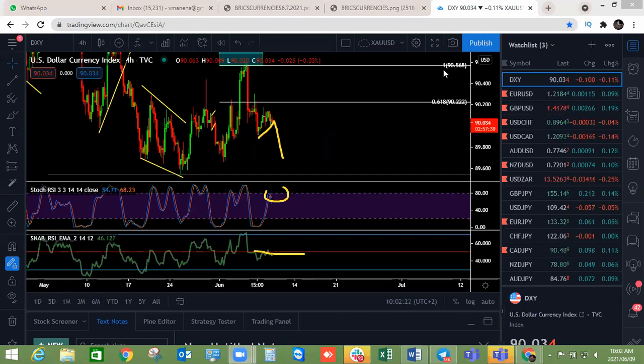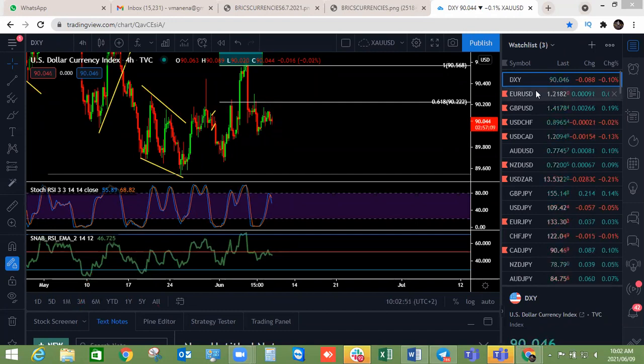So we are going to continue to the downside here on the DXY. Even if this happens, just be mindful of this. You need to get clear confirmation. There is the possibility that this can make 3 waves like this before coming down. So do not just rush into it like that. For confirmation, this 4-hour candle must close below the flag here. It's even better to sell at around this area.